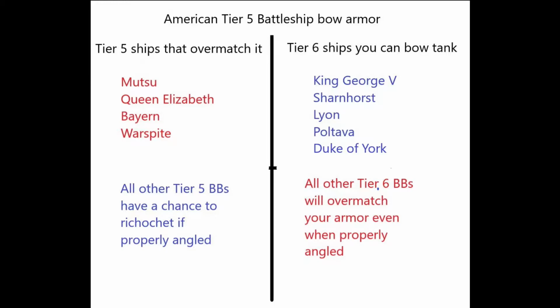At tier 6, if you end up tiered a little bit, you can only bow tank the King George V, the Scharnhorst, the Leon, the Poltava, and the Duke of York. All other tier 6 battleships are going to overmatch you, and it's going to be a bad day for you. So there you go. Keep that in mind.